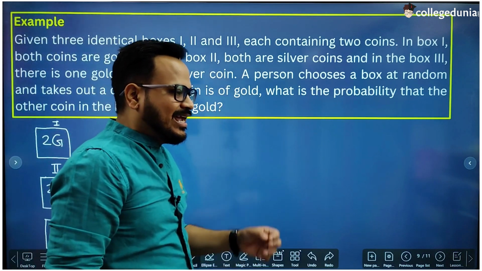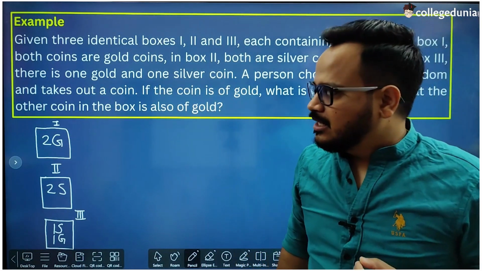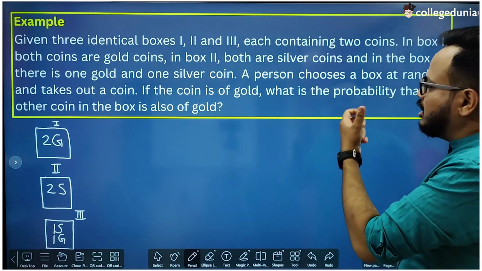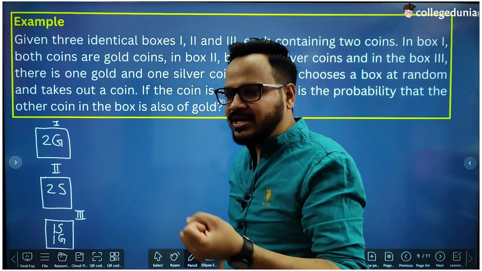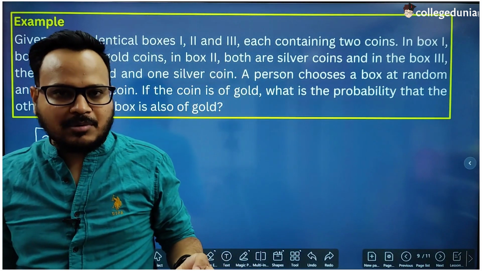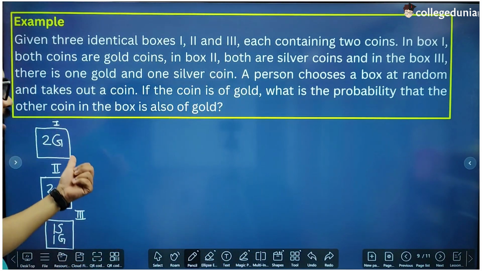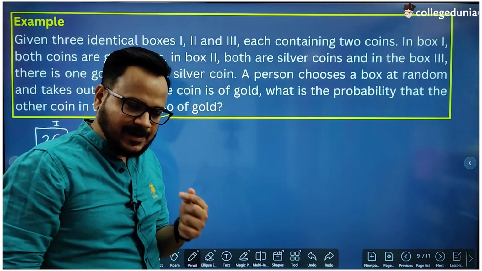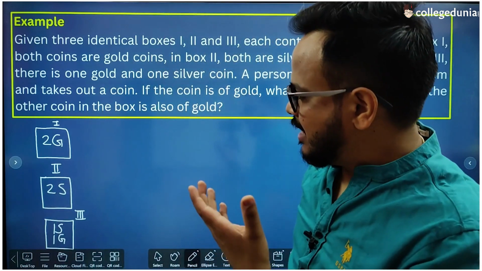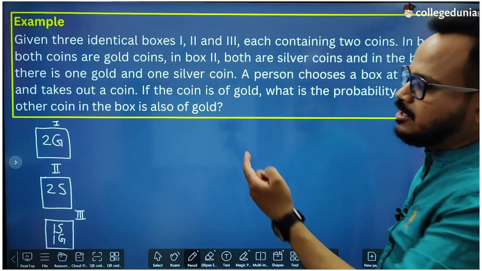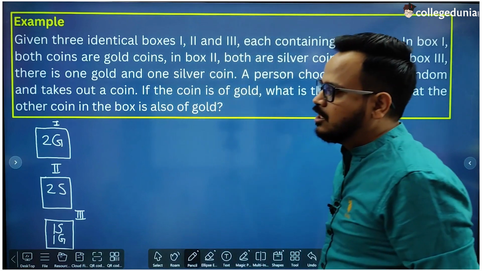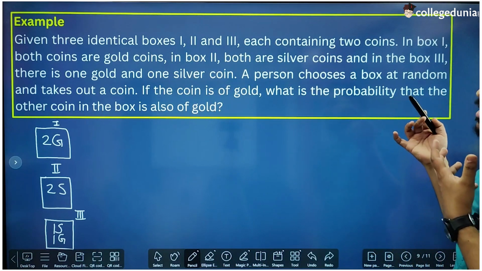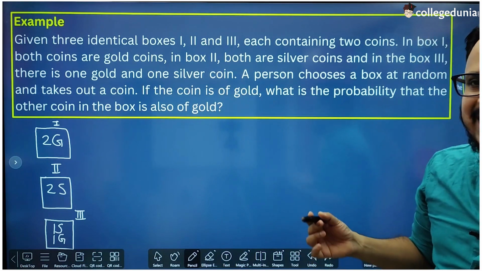Okay. Just wants to ask that what is the probability that it was drawn from bag 1, because it is saying that if a person draws a coin and that coin is gold coin, what is the probability that the bag from which that coin is drawn also has the second coin as gold coin, right? So how many bags are there in which there are two gold coins? So there is only one bag which has two gold coins. So it is indirectly asking what is the probability that the gold coin is drawn from bag 1.